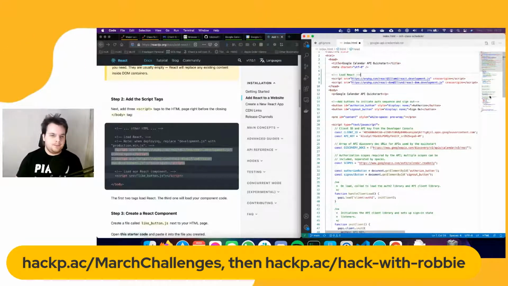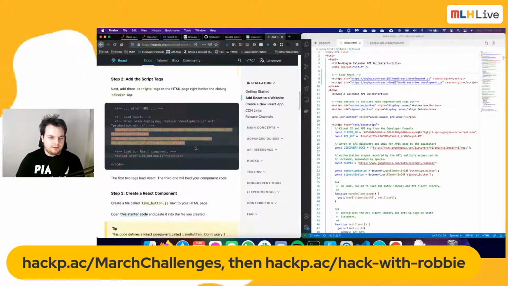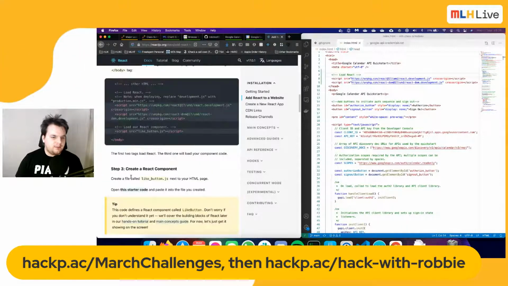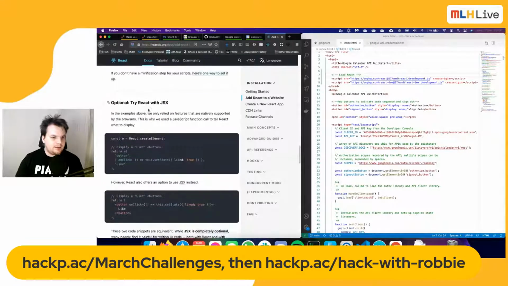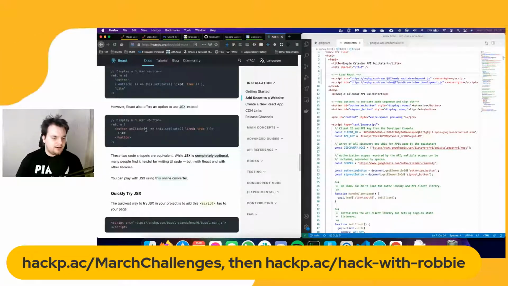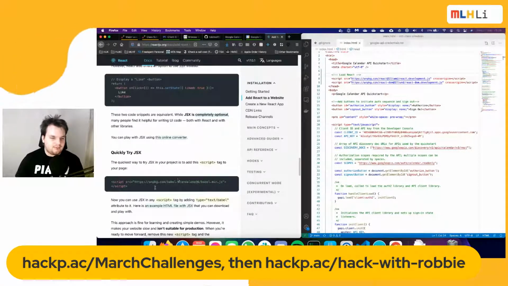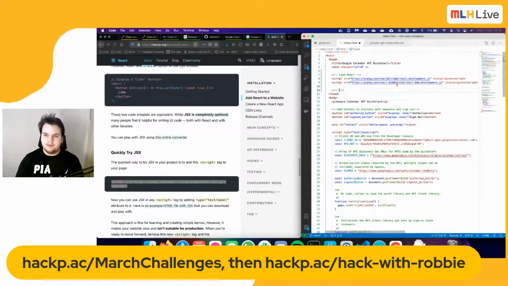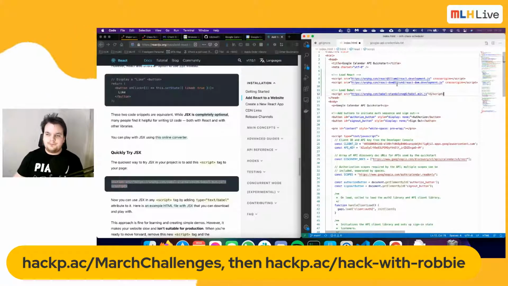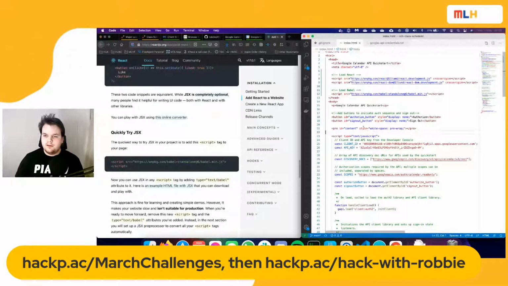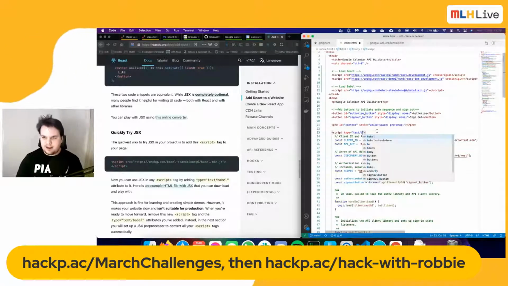Just to clean this up a little bit, we'll put a comment, load React. But it's not just React we need, because I would also like to be able to write JSX. So rather than doing this weird kind of syntax which basically no one uses, I will actually go and use the JSX version. Which is like this, right? So where you're writing this kind of hybrid HTML stuff in your JavaScript. And it says here, the quickest way to try it is to add this script tag to your page. So let's grab that one as well. We'll put that one underneath those. And we'll go load Babel. Perfect. It's saying now you can use JSX in any script tag by adding type equals text/babel. So what we can do then is rather than saying text/javascript, we can say text/babel here.